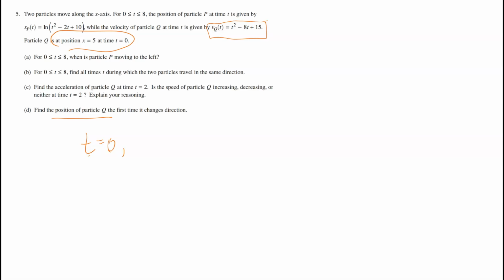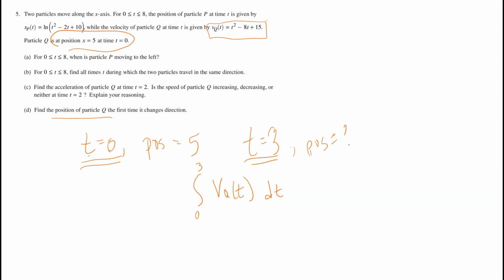Okay, so here's what I know. Okay, I'm just going to write it in words. Okay, so when time is 0, the position of Q is 5. And I need to know when T is 3, what is the position? All right, so this is going to be an integral problem because I have velocity and I need position. So what I'm going to have to do is integrate the V function above because right now, guys, this is velocity. And if I take the integral of it, I get position, right? Now, what are my bounds? Well, my bounds are, I need to go from what they've given me, which is 0, to where I need to stop, which is 3. And this finds a change of position taking that integral.